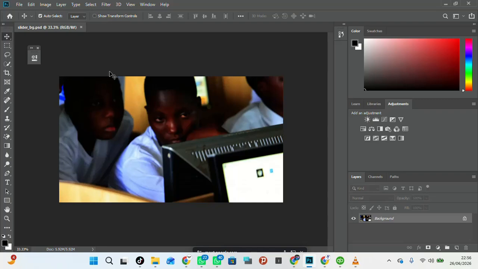It also helps to change the format of the photo. It even helps to make posts like banners.